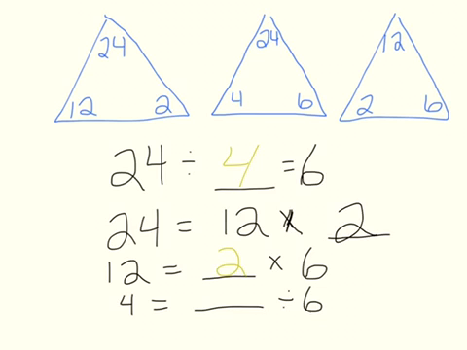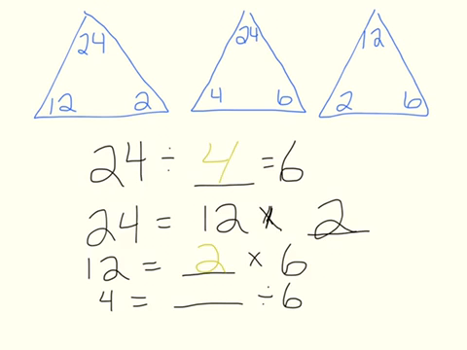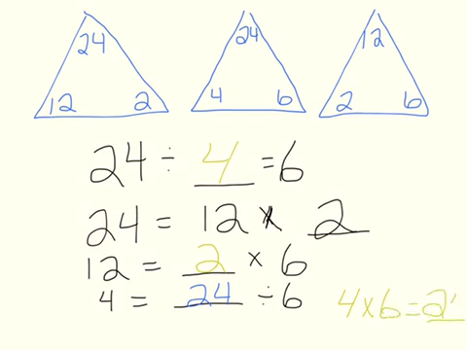On our final number sentence: four equals blank divided by six. What whole number goes in the blank? Well, if it's divided by six and you need an answer of four, you have to have a large dividend. I see that this fact family has twenty-four, four, and six, so the answer is twenty-four — because twenty-four divided by six equals four, according to my fact family card. If you didn't have a fact family to help, you could take four times six to find the product, and then use that multiplication number sentence to help with the division number sentence.